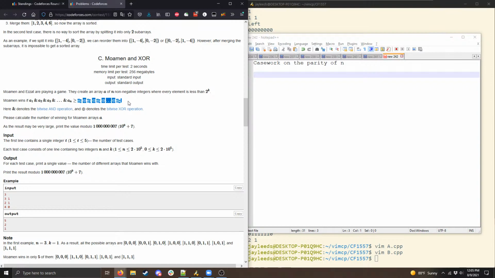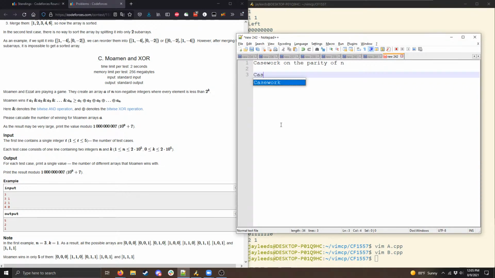On the other hand, if n is even, then whenever a bit appears in the AND, it's going to be a 0 in the XOR. And so the parity of n affects how values in this AND expression are going to affect values in this XOR one. That's why we're working with the parity of n.